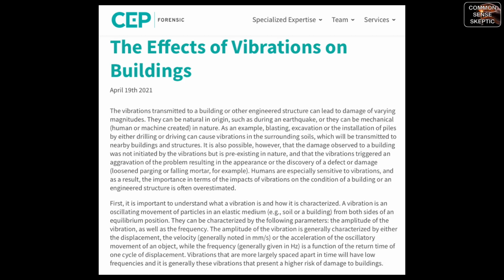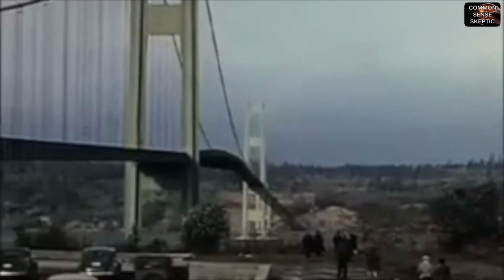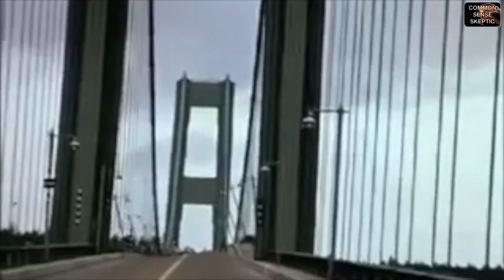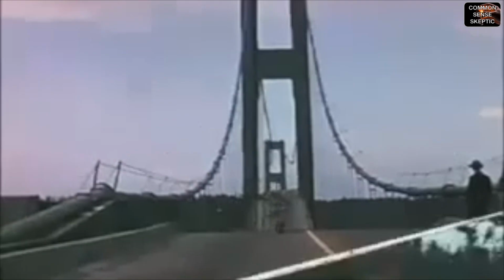Just so happens we have an example of how destructive harmonics and resonance can be. On November 7th of 1940, the Tacoma Narrows Bridge was buffeted by 60 km/h winds. Due to the way the 1,816-meter bridge was built and the angle of attack from that particular windstorm, the vibrations caused by the wind hitting the structure were amplified due to resonance, causing the entire deck to oscillate more and more. You can see the waveforms in the deck prior to collapse, and collapse it did. The bridge shook itself apart, and the center span fell into the water below. A 60 km/h wind did that.